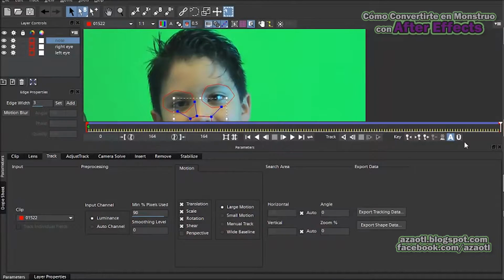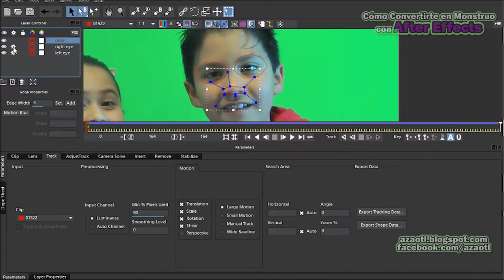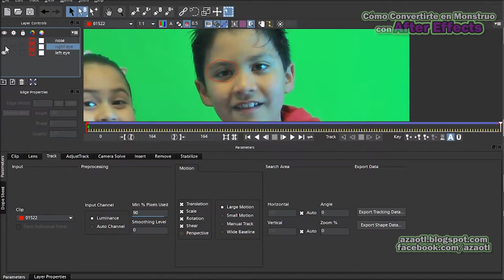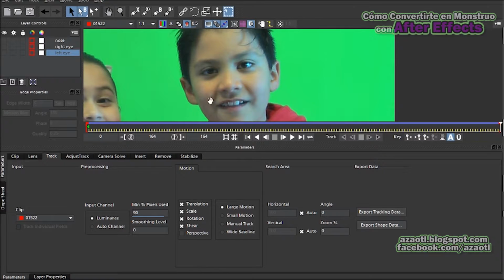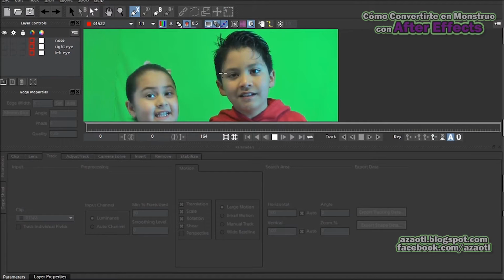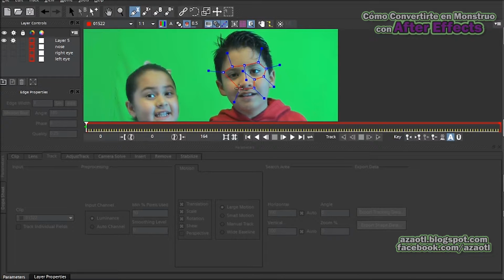Wow. Now we're going to use more information here. I'm going to show you another way to track. In this case, I'm going to show you how to track the face. You can do it a different way, or as we did before, but in this case I'm going to disable the tracking and the visibility. Now I'm going to track the areas from the face that are quite connected, like in a plane. In this case, if you check, this part of the eyes and the nose is like one plane. So now we have this information to track the movement of the face.